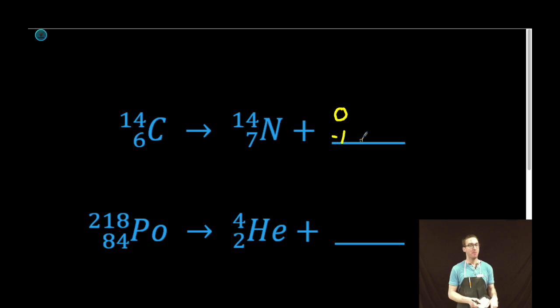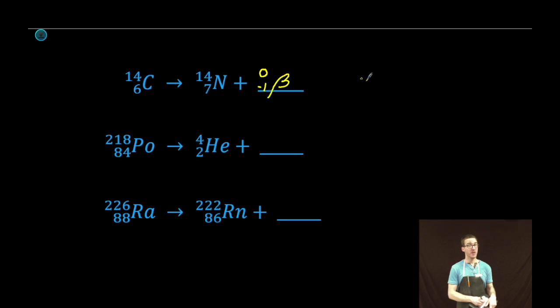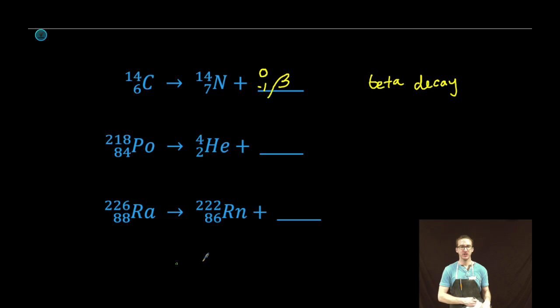Now, remember, a beta particle is essentially an electron, and so you'll see it represented either by using the symbol for beta or an e for an electron, but they're the same thing. I personally like to be fancy and draw in a beta symbol. So, what type of decay do we have here? Beta decay. Boom!